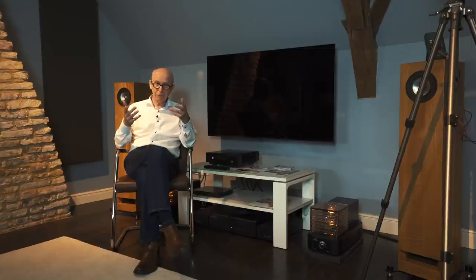So don't worry about the amount of watts, be more concerned about the amplifier's ability to handle these dynamics. And after all, it's all about fun, enjoyment, and listening to music, and just taking yourself to wherever the music wants to take you.